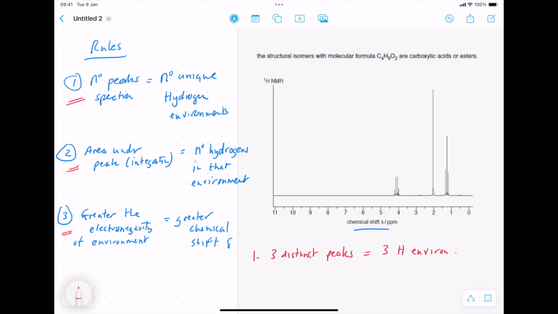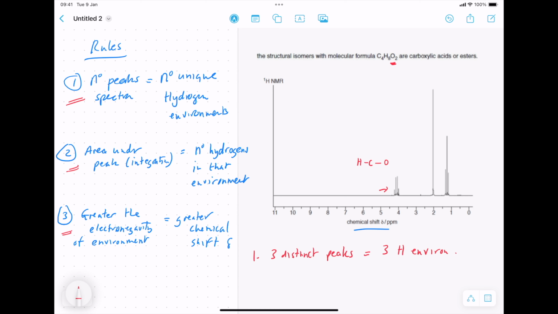If we look at the peak at approximately, so this one, that's at about 4.1, 4.2. And that's always a giveaway with organic molecules, something at 4.1, 4.2, because it's usually the same thing. And that is a hydrogen bonded to a carbon, which is directly attached to an oxygen. So there's a big clue there. But we know it's a carboxylic acid or an ester.